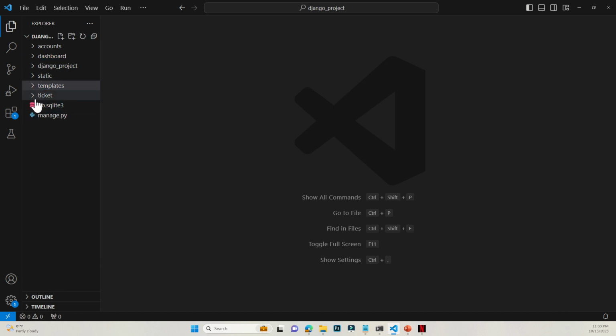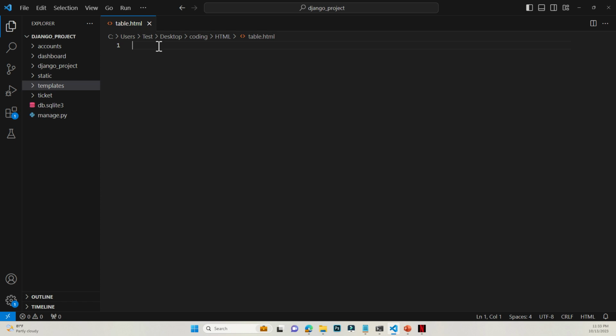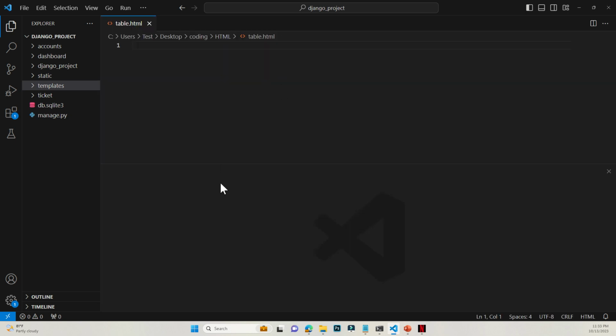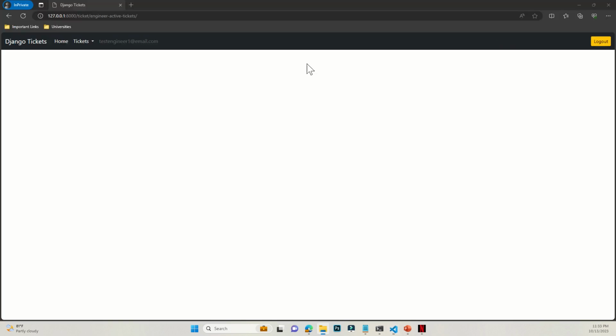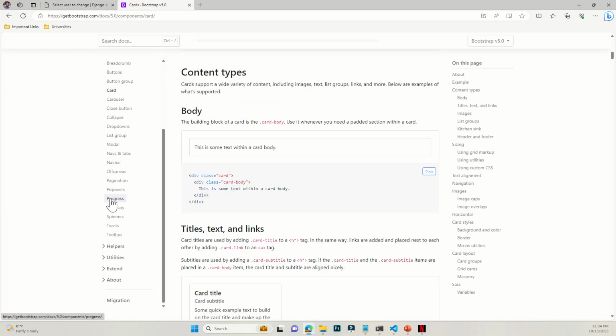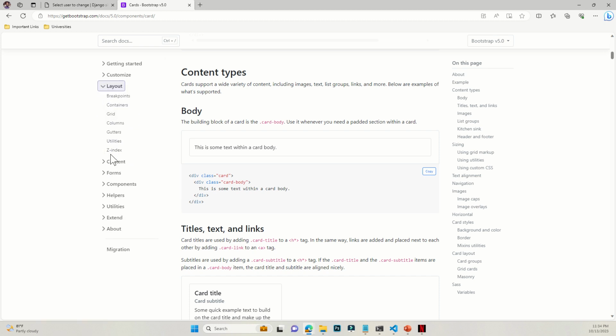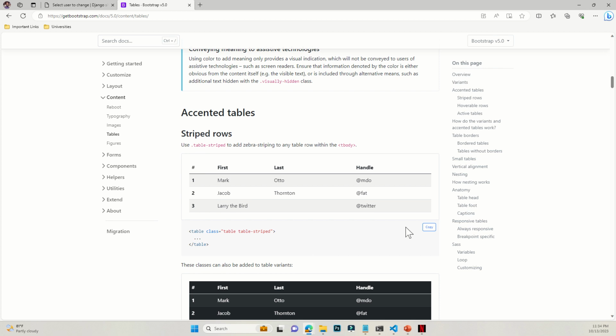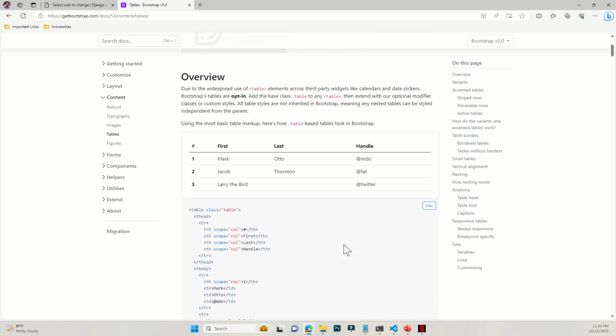Alright. Okay, so let me just quickly get my HTML very quickly. Hold on. That's where I can't see anything inside there. Hold on, let me just drag that again. Whoa, I think I deleted content. Wow, that's weird. Okay, so I think we need to go back again to Bootstrap and then download this again. Tables. That should be layouts. Nope. Customize. Nope. Content. No tables. Let's look for something nice. Okay, this one. No, hold on, let me just go over to this one and copy this one.